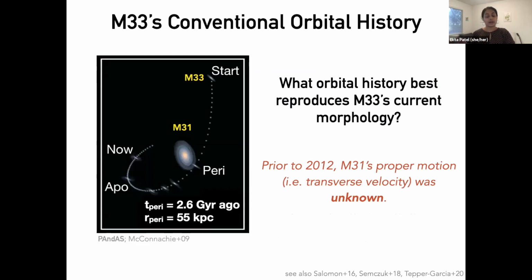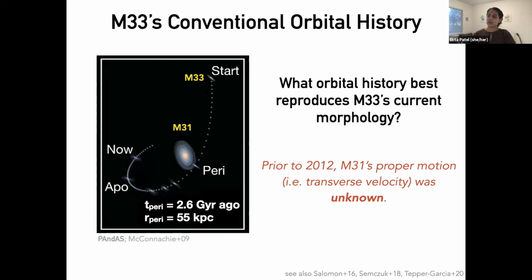within the PANDA survey went out to try to reproduce what type of orbital history is required to produce that type of morphology in the outskirts of M33 that wasn't previously known. The orbit that was presented at the time was based on a set of N-body simulations. Given that these results came out in 2009, it was actually prior to when proper motion was measured for M31, meaning that we didn't know how M33 and M31 were moving relative to one another in full three-dimensional space. And so in their simulations, they essentially looked at a broad range of potential velocity vectors between the two galaxies. And this is the orbit that results in the morphology that they were trying to target.